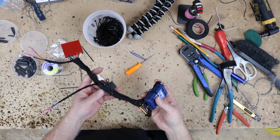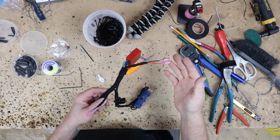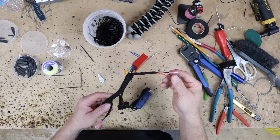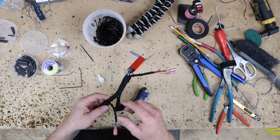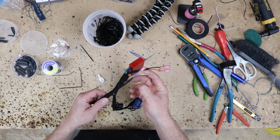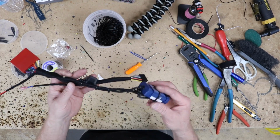All right, so we went ahead and finished up the harness. Like I said, we put the extra accessory and ground, so if you ever want to add a backup camera to it, it's there. On a Kenwood, the trigger for it is on the radio. We've already taken care of that side. We added a remote turn on here so that if he ever decides to have a sub, well, you guys know, we just talked about it a couple minutes ago. So this is all set.